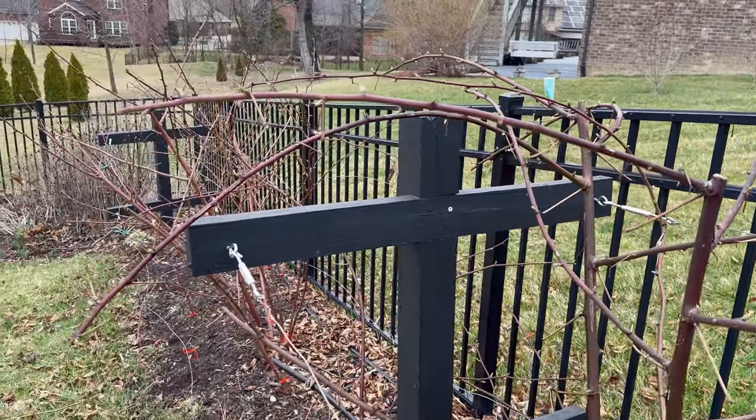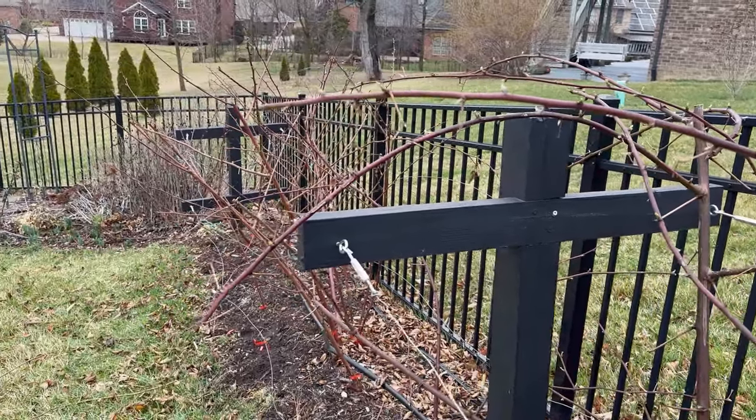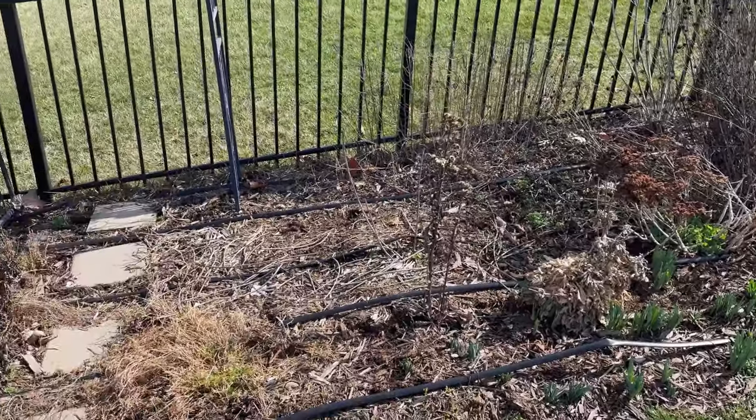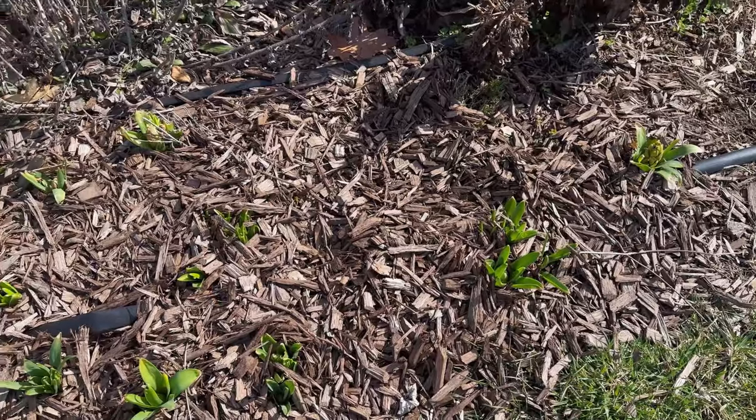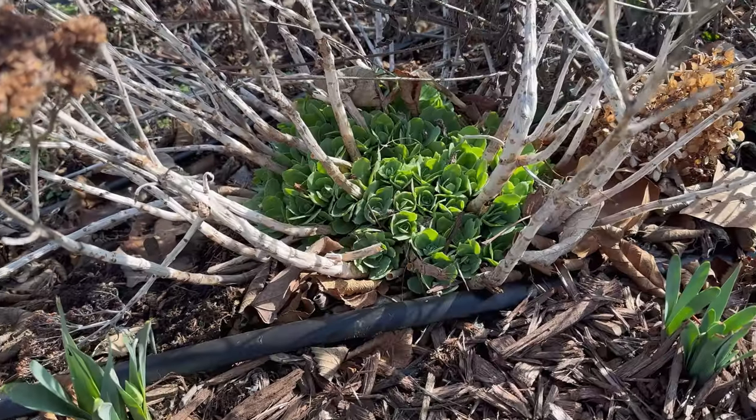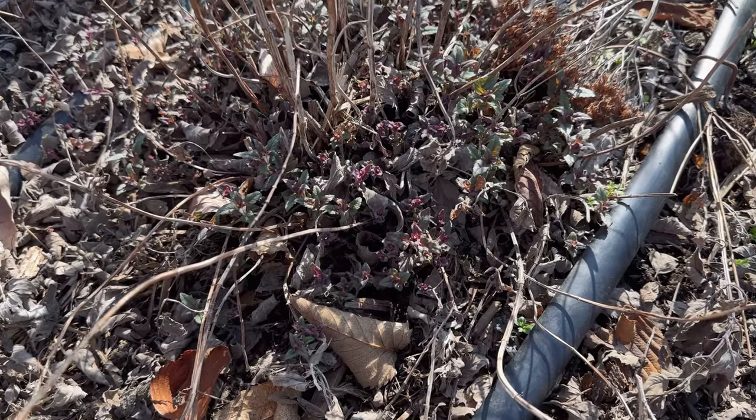You can see I pruned off quite a bit, but now the canes won't have to put so much energy over such a large surface area — instead they can put energy into forming fruit. This is my pollinator garden, and I have quite a few things I need to get done before a lot of these plants start really growing. In fact, because we've had a few warmer days lately, I see things already coming up: hyacinth, tulips, columbine, sedum, lupine — so I really need to get going.